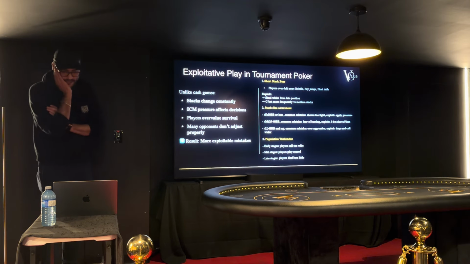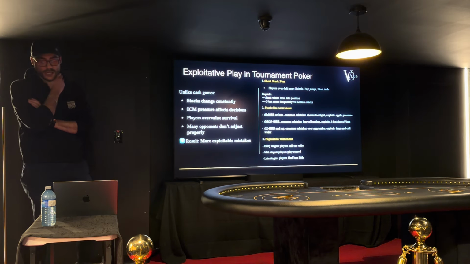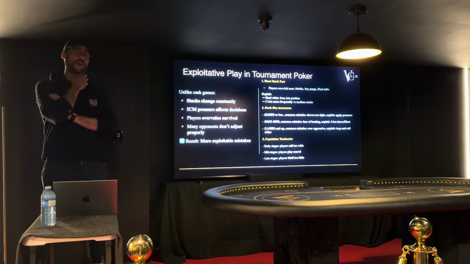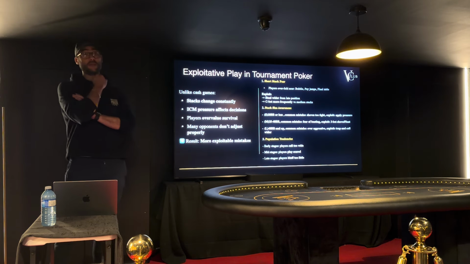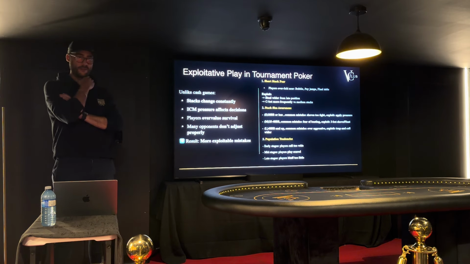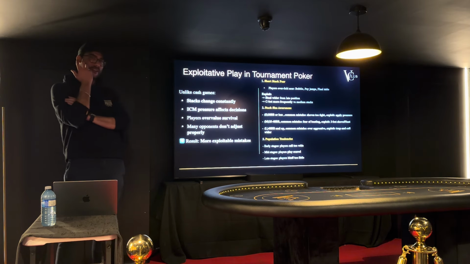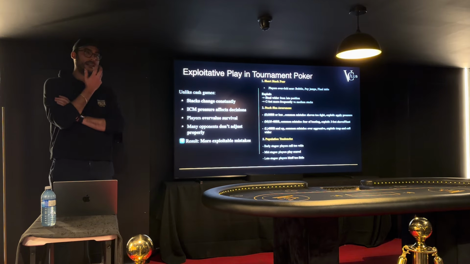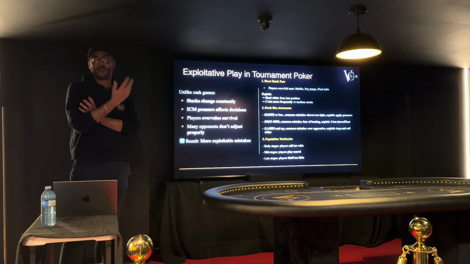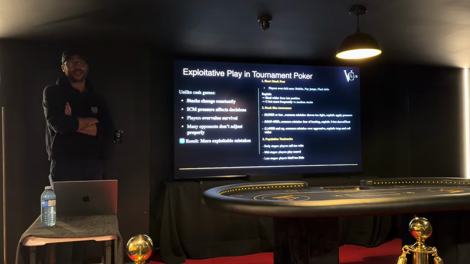For the mid stack, between the 24 and 40 big blind range, a common mistake is fear of busting, so the exploits are to 3-bet, shove, or float more often, right? If they're opening, 3-bet, be more aggressive, take the initiative. That's the thing in tournaments. You want to be the person taking the initiative. You don't really want to be calling. So always think, is this hand good enough for me to 3-bet? If not, reconsider. Maybe it's okay to get in because you're on the button with a speculative hand, but always take initiative when you get into pots.